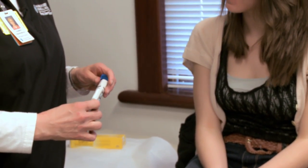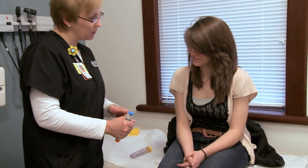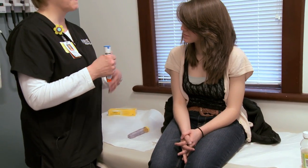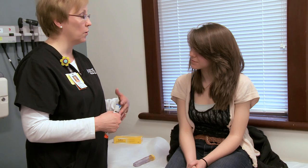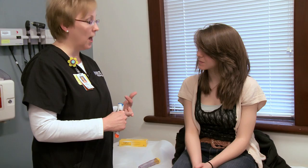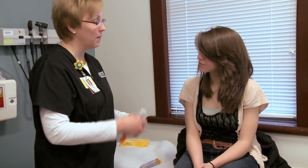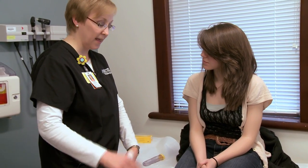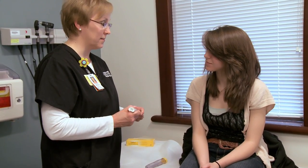Hold it in this fist position and don't take the cap off until it's fairly close to your thigh. Because if you're about to give yourself an EpiPen due to a food allergy reaction — having difficulty breathing, vomiting, or really feeling badly — you can accidentally inject yourself in a hand or arm. We want it to go in the thigh because this big muscle is really vascular. It has a good blood supply and picks up the epinephrine really fast, spreading it through your system so you can be treated.